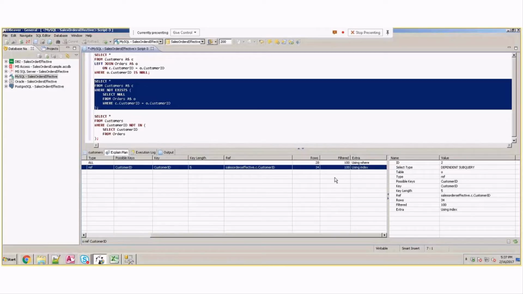I notice now we have the use clauses where, and then we have use index. It seems good, seems okay.